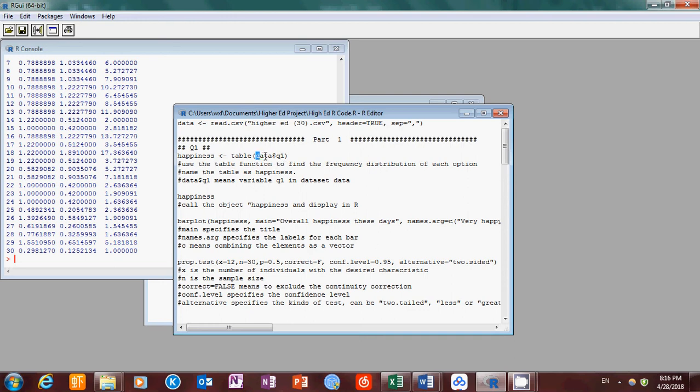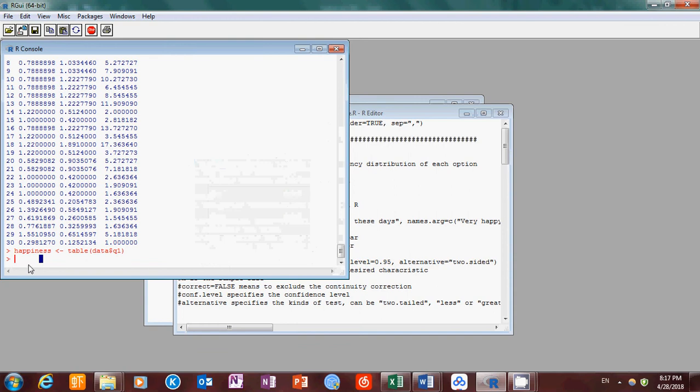So data$Q1 means it's coming from the data set we just created, and it's the Q1 variable. We also give a name to the table created. That'll be the happiness table. So let's run this and see what we get.